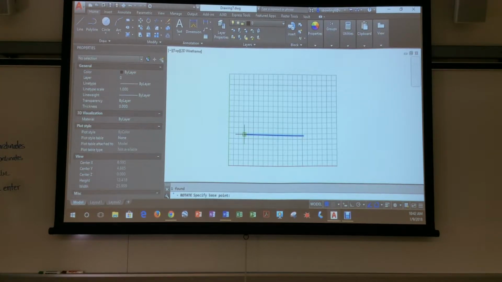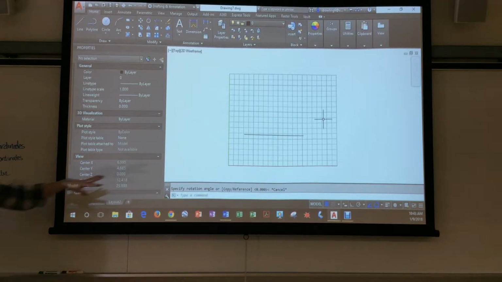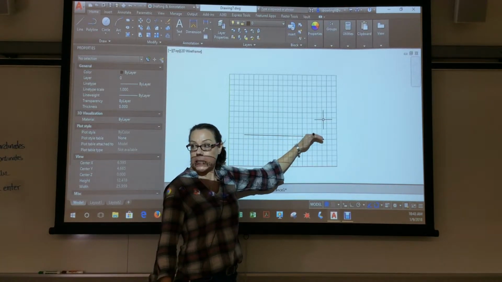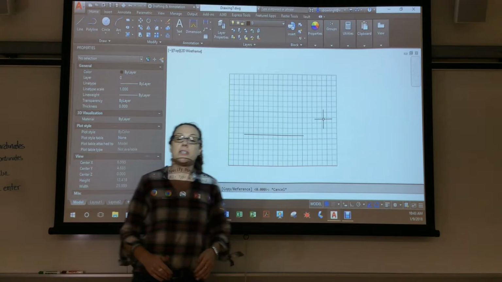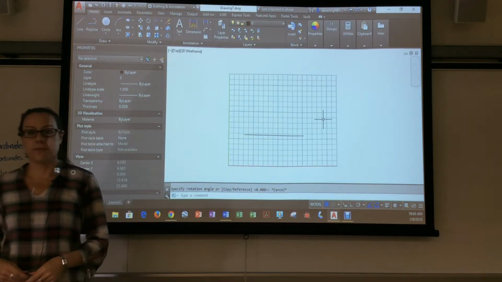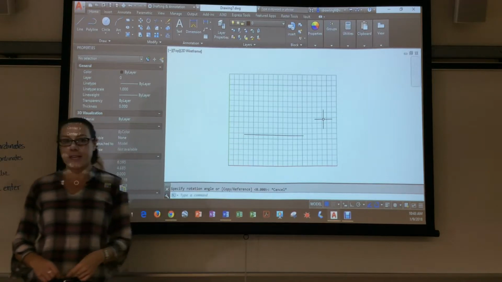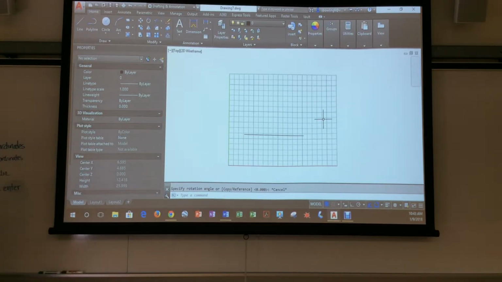If I'm rotating, 0 is this way, 90 is straight up, 180, 270, back to 360. We are going counterclockwise with the x-axis as our 0 origin, 0 east. When you get into survey, that is totally different. We'll draw it this way because they force us to, but we think differently in survey. All right, enough with that.